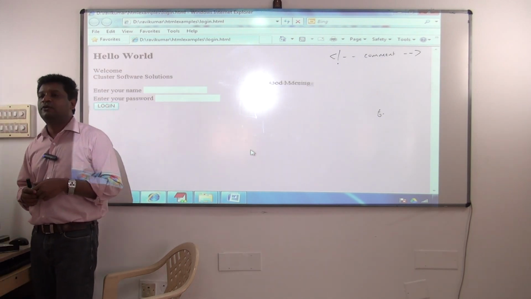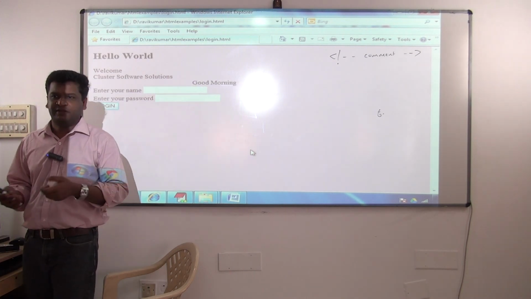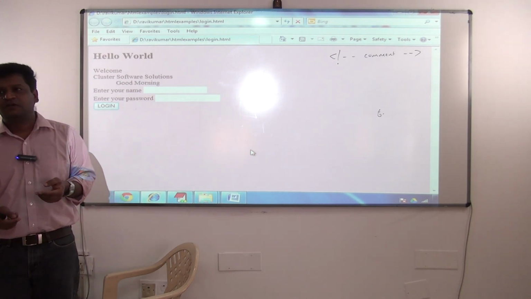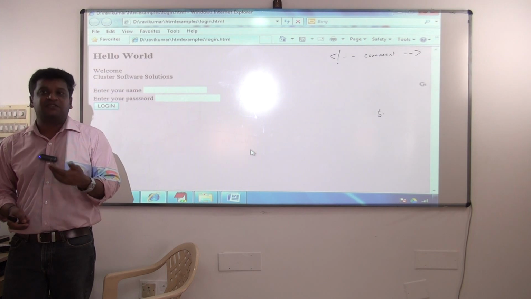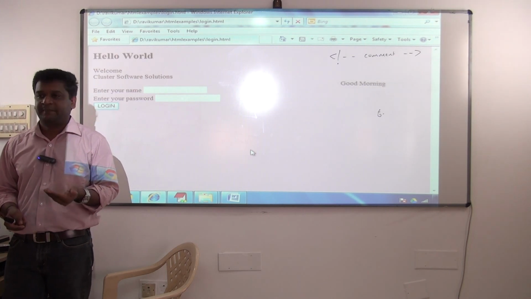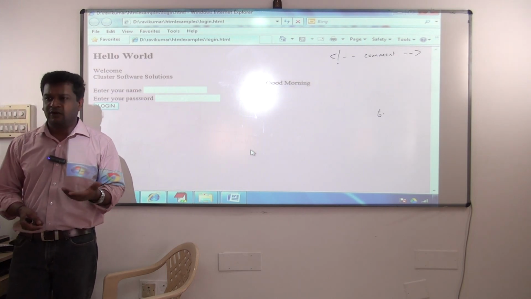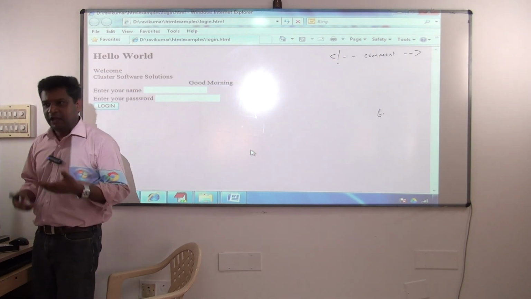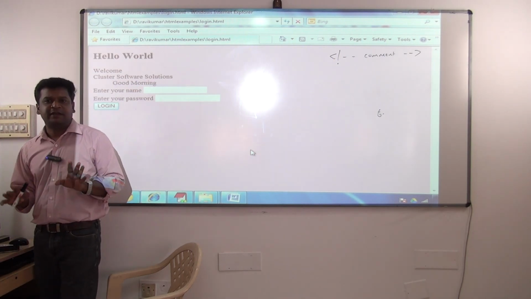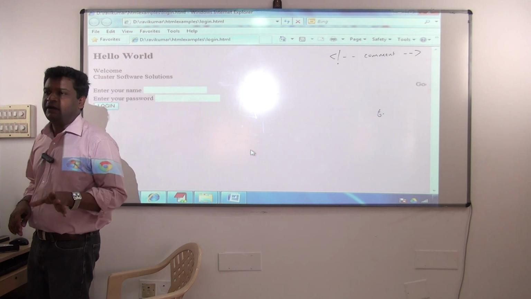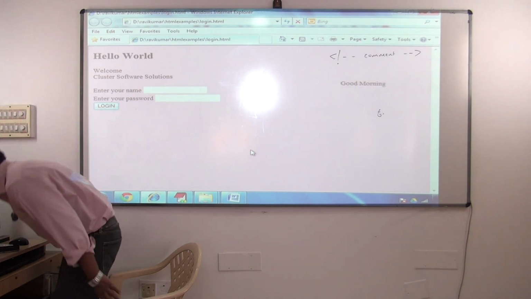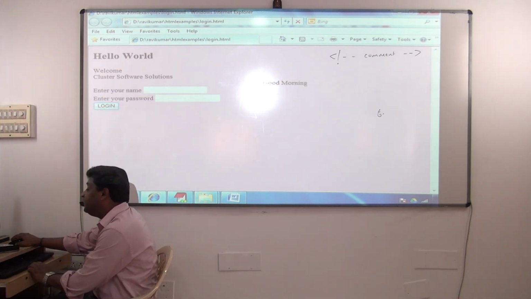So let's see how you do structuring. This is one big subject, structuring. It comes with pure experience. So for structuring, one of the extensively used tags is table. So I'll introduce one more tag now, called table. Are you following? I'm just going on introducing tags. Nothing else I'm doing. I'm typing my text and using tags. So see this, we have got the output, but we need a better output.